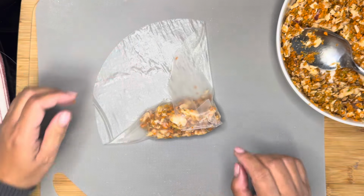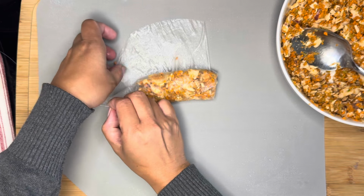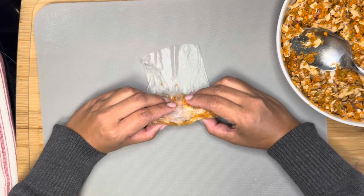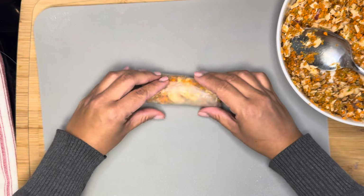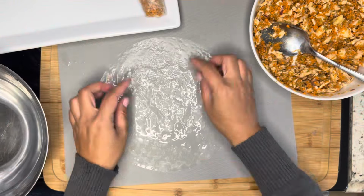There is an instruction in the back of the rice paper wrap on how to fold it. It is really easy, just need a little practice, but nobody's judging here. Everybody can learn how to roll an egg roll. So there's the first one. We're going to show this again.